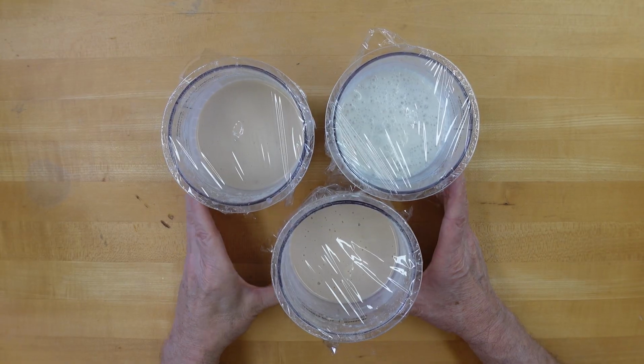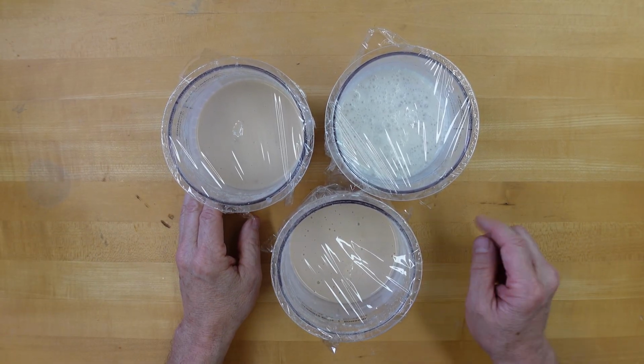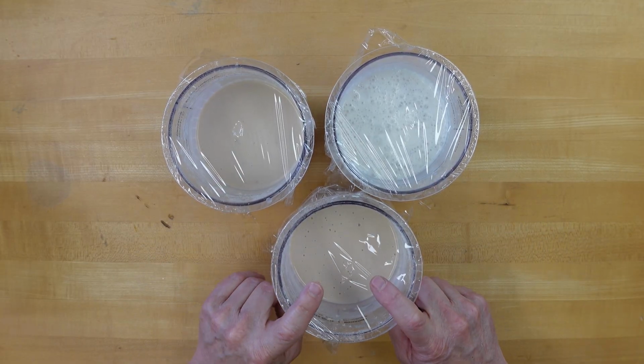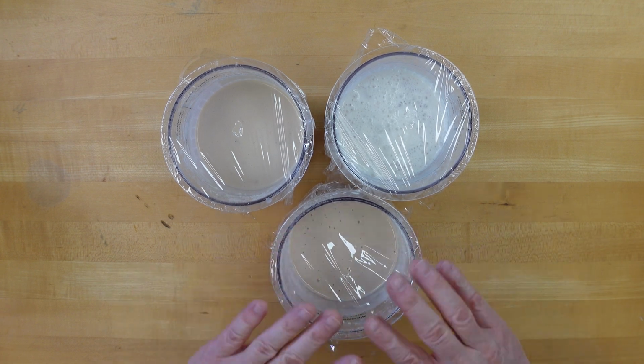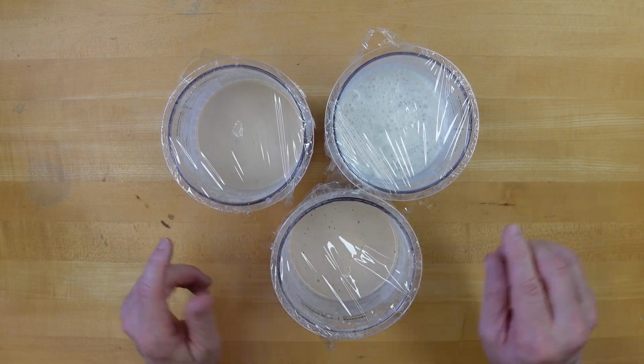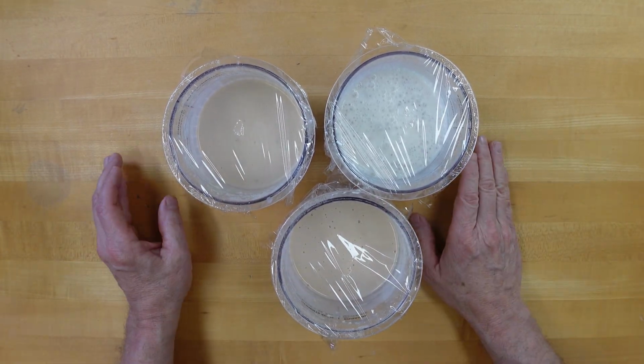I let these rest on the counter for about 10 minutes, kind of to settle themselves out. And I put plastic wrap on the top instead of the covers, and I punch a hole in the center. Some people put them in freezers without the cover on. They say it keeps the ice cream base from freezing in a mound in the center. If it works, we'll all witness it together.